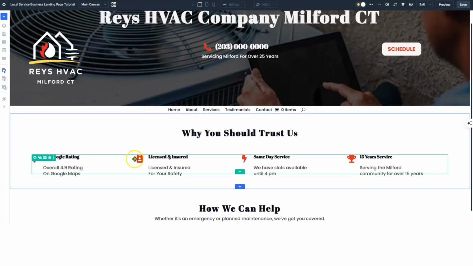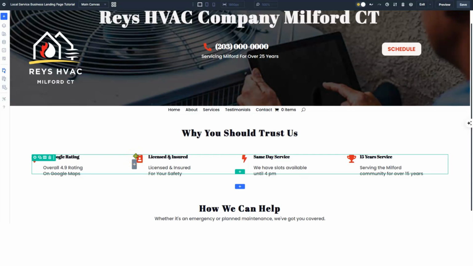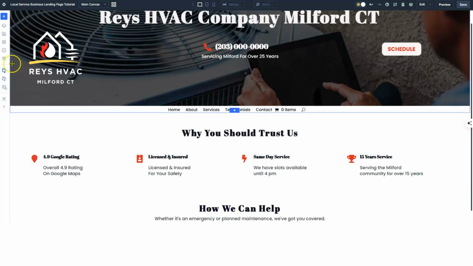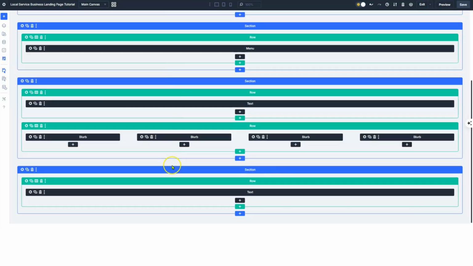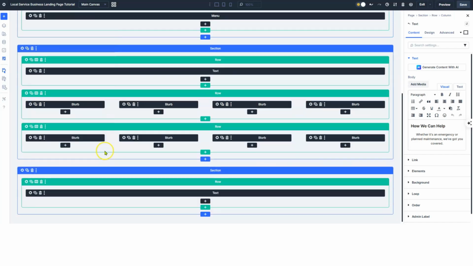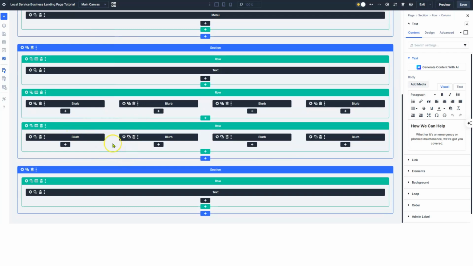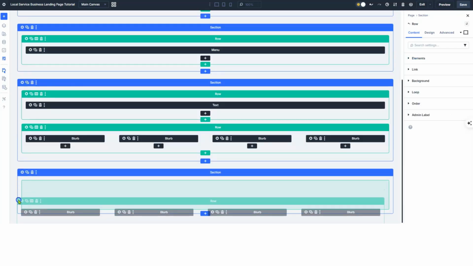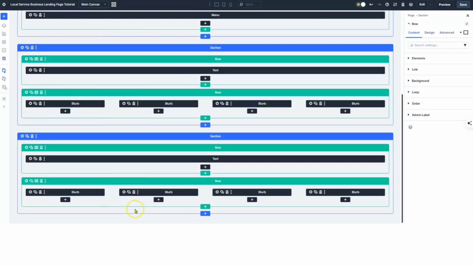So since I'm finding it difficult to actually get to the gear icon that's over on the left there on the green, what I'm going to do is I'm going to go to the wire here. And now you can see this is the text that we have, right? How we can help. And so what I want to do is I want to make a section down below here. But I want to copy this blurb section right here because this is really what I want. And so I'm just going to go here to duplicate the row, right? And then I could take the row and I could go down here and duplicate it. And so you see the rows down here.